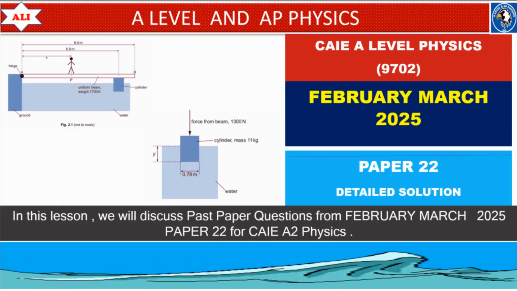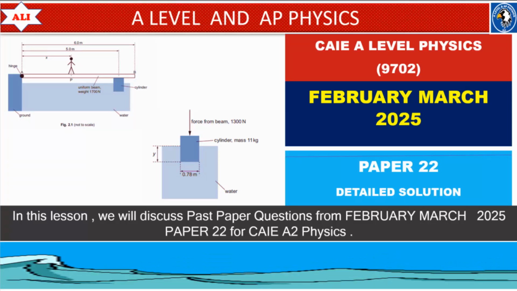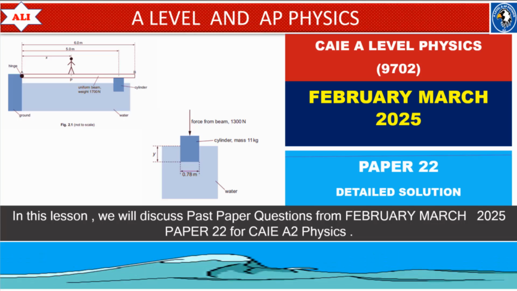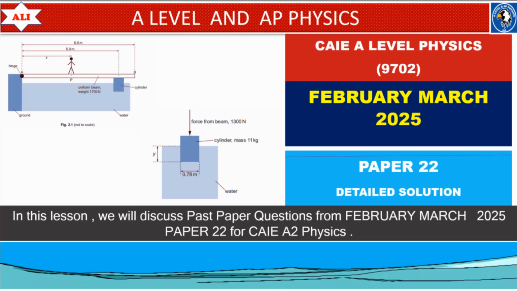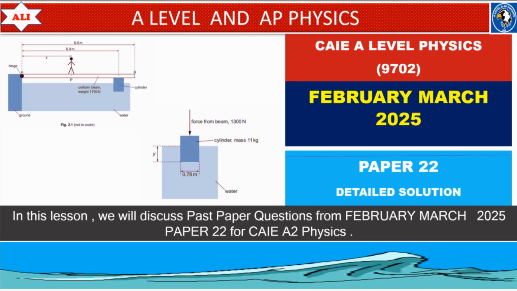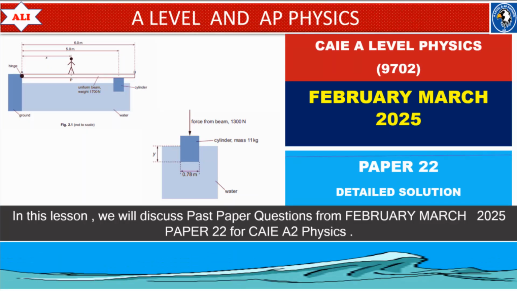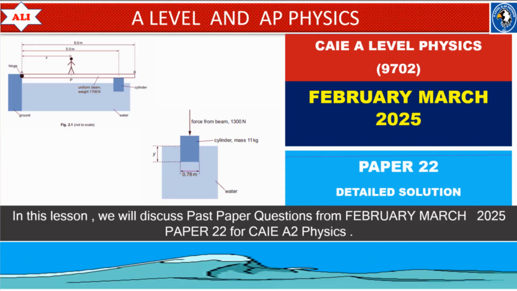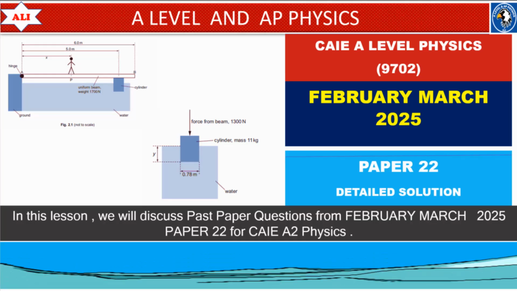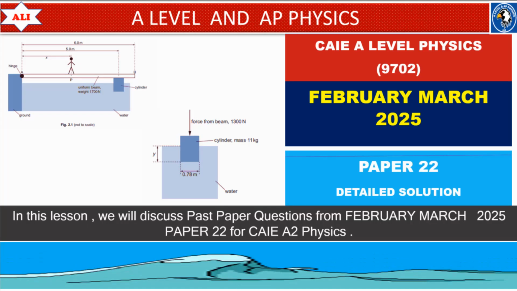In today's lesson, we will discuss past paper questions from March 2025, Paper 2, Variant 2. In this video, we will quickly go through all the questions and I'll be highlighting the important points you need to focus on, and the main concepts you need for the exam. These are the concepts where students most of the time lose marks and have misconceptions. Let's study together, let's improve together.